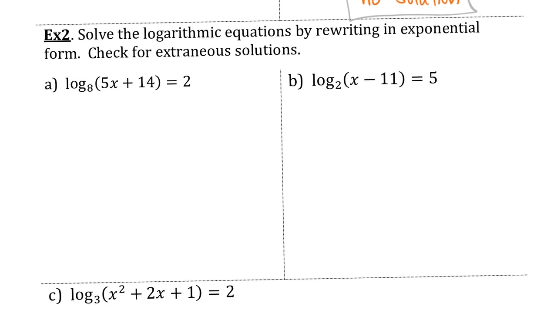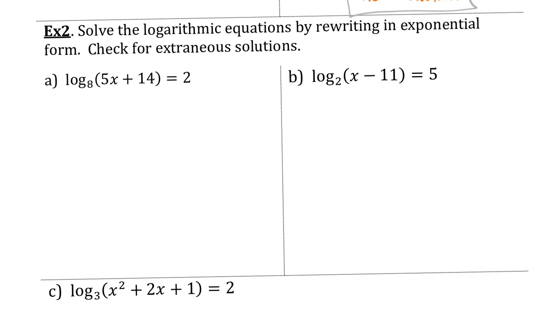Okay, now there's a second strategy for solving logarithmic equations. The second strategy is rewriting in exponential form. If I look at this one, it says log base 8 of 5x plus 4 equals 2. It doesn't have a log base 8 on this side, so I can't use the equality property of logs. Since there's no log on this side and the log is isolated on this side, I'm going to rewrite this in exponential form.